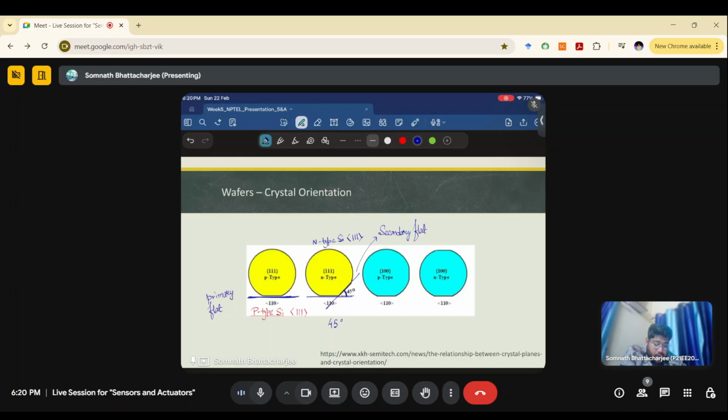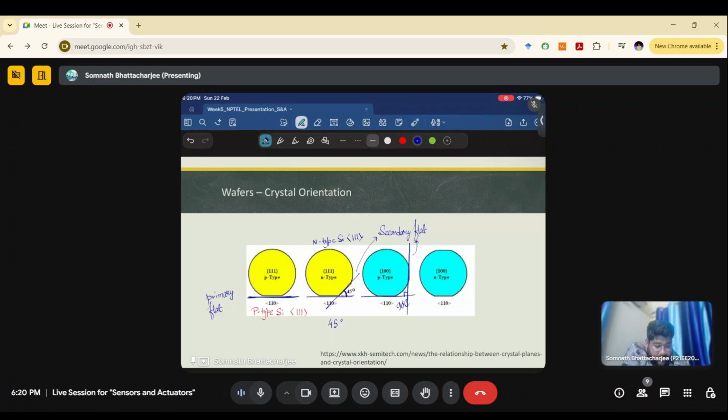Similarly, the next one is a P-type 100, and in this case this is also the primary flat. There's a very small flat, I guess everyone can see this. This is your secondary flat as well, and you can see this angle is nothing but 90 degrees. So for P-type there is a 90 degree flat.